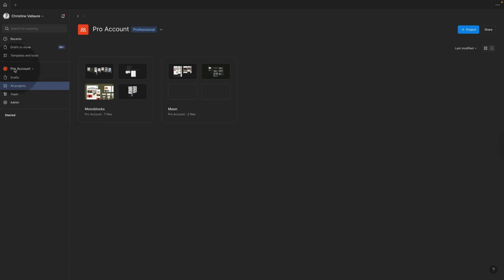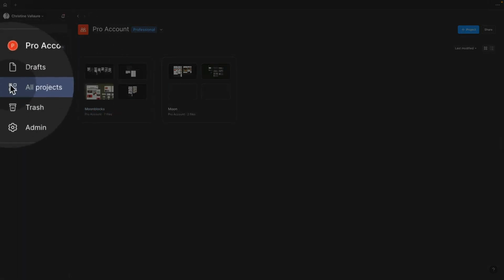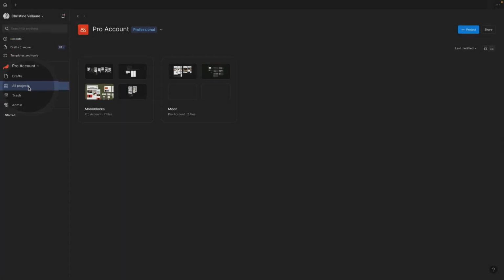So what you need is you need to find your team, and then inside of your team, you have something called projects. You can have more than one team in Figma, so you might be invited to some teams, you might have some paid teams for yourself, or you might have some free teams. If you click on the little arrow, then you can see all your teams and you can swap in between them. The team I'm in right now is a professional team. In order to use Figma Sites and libraries, for example, you do need a pro account or above at this moment of time.